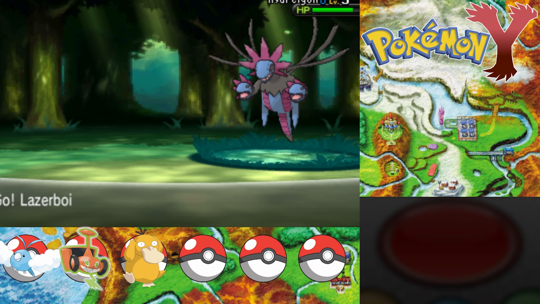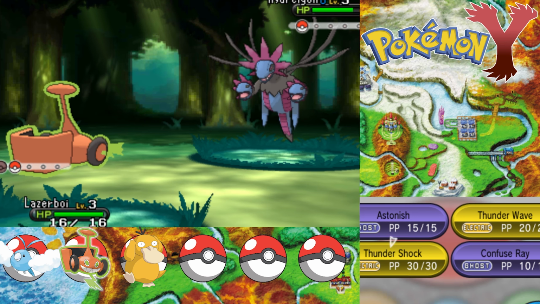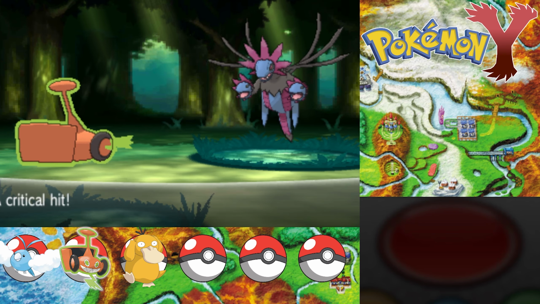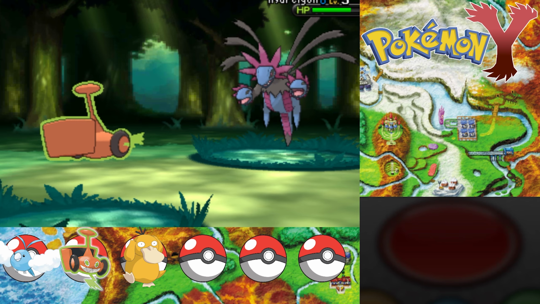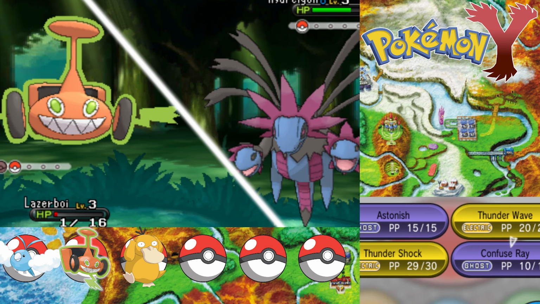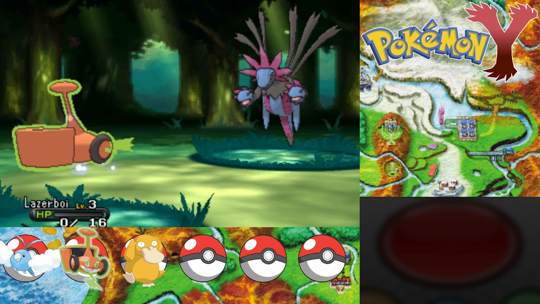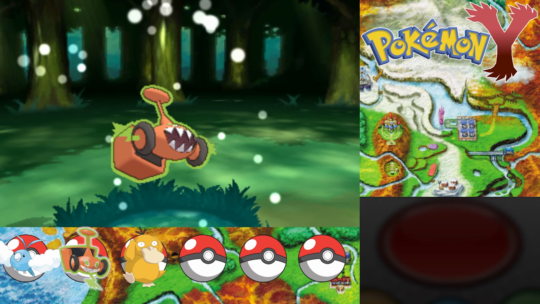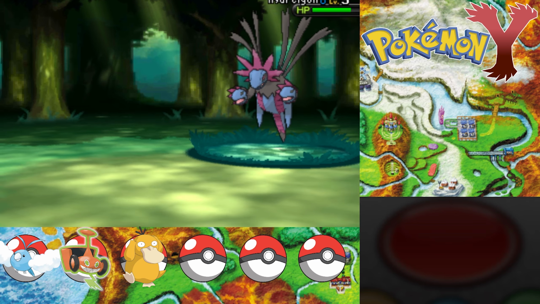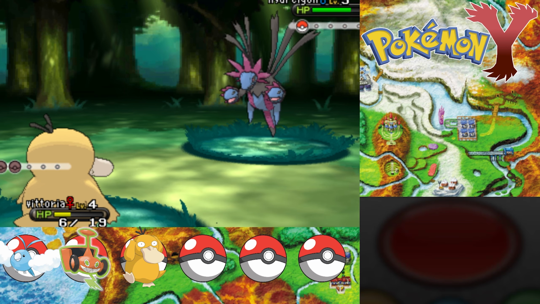Surely we defeat them though. Laser Boy, let's go. Then Shark. Uh-oh, Tri Attack. Please don't do, oh my gosh. And that did nothing. Alright. Oh no. I think we're gonna be in a bit of a dilemma here, because we don't have anything strong enough to kill this thing. So, are we actually gonna have to do some level grinding just to beat a trainer? Oh no. That is not good.